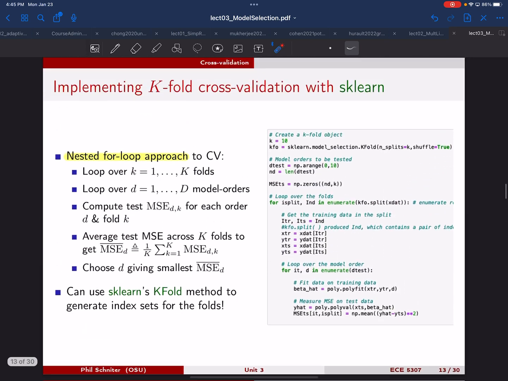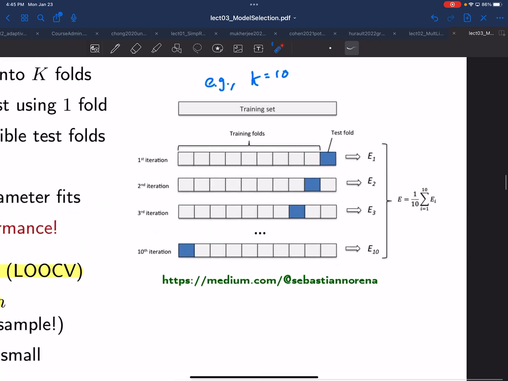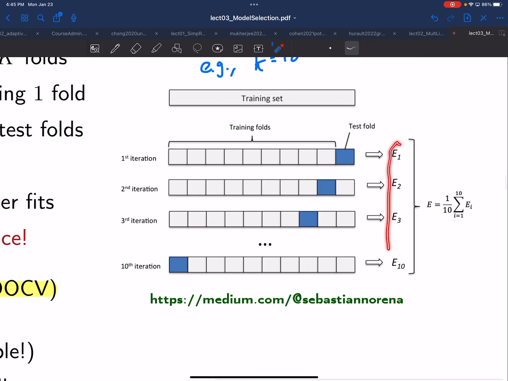In other words, this is the picture we've seen. This is like the MSE_D. It's a vector of different MSEs. Here, I'm looking at the mean of it. But I might also be interested to know how much these vary from this mean. Are they all very close to the mean, or are they varying wildly from the mean?